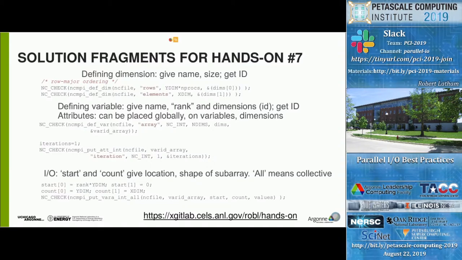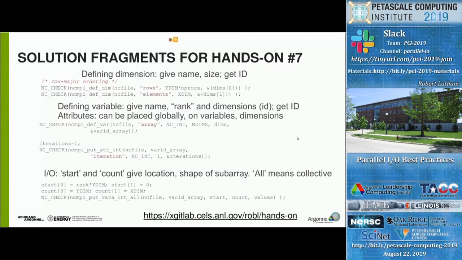Now, the big difference here I want to show in this example compared to the MPI example is that when we actually do the write, every process is going to describe their local slice of the globally shared array. So to do that, you compute your start, your count, and that's it. You don't need to worry about creating MPI data types. You don't need to worry about setting file views. You don't need to worry about offsets or headers or any of that other stuff. All you need to do is figure out, in terms of this global array, where do I start and how many elements am I writing? And a little simple arithmetic can get you those values.